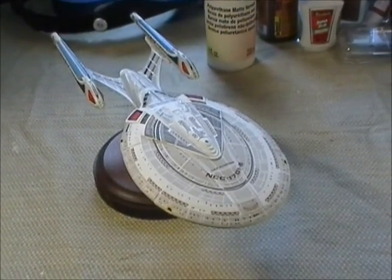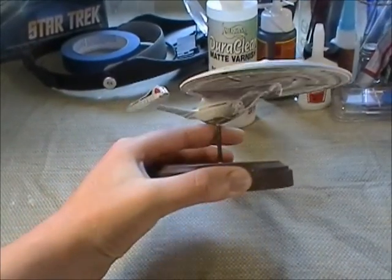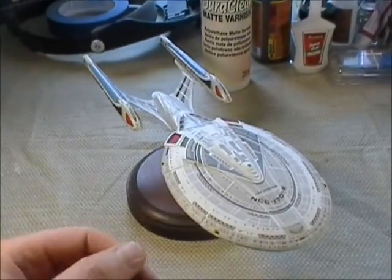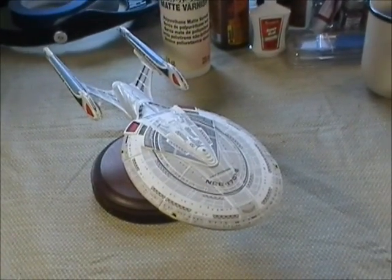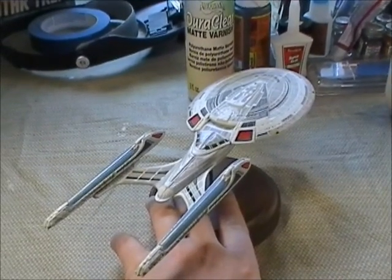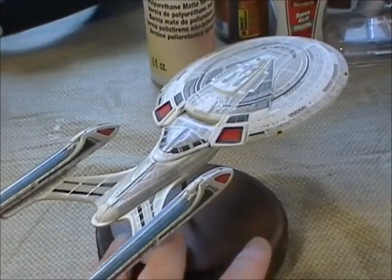Well, here she is - all complete now. I put the sprue in there for the base connector and just painted the sprue black, which makes it a bit wobbly. But that also means if it falls off the shelf, that's going to break instead of the model. It's not too heavy so I'm not too worried - if that breaks, no problem. There she is, all done, all decaled up. Looks pretty good, I think - turned out pretty well. The biggest flaw I think are these impulse engines - I could have done a little better job on those.